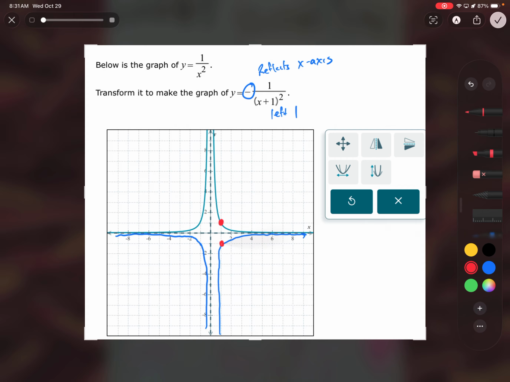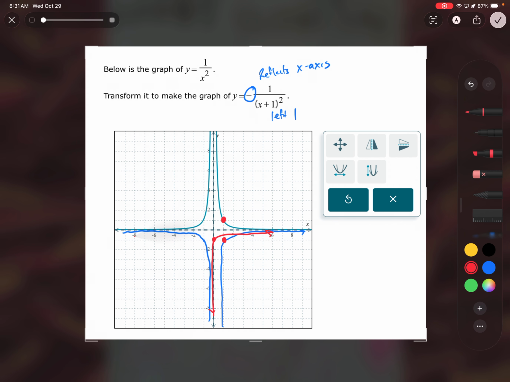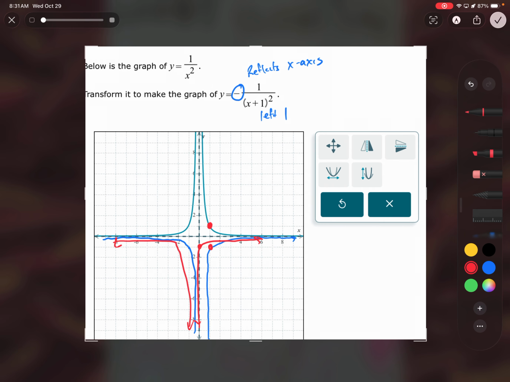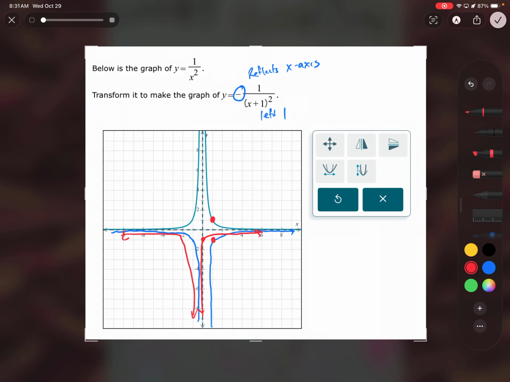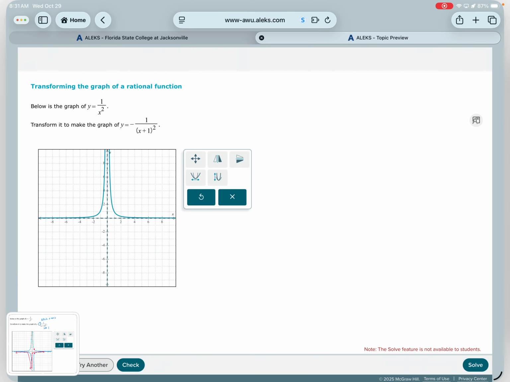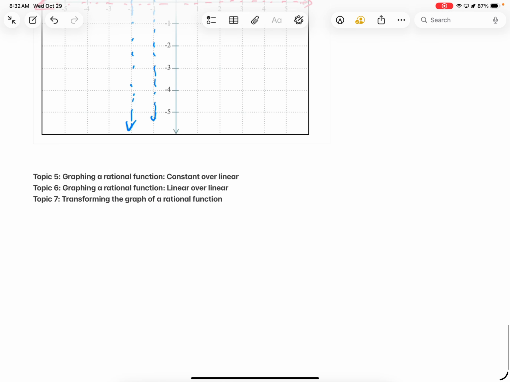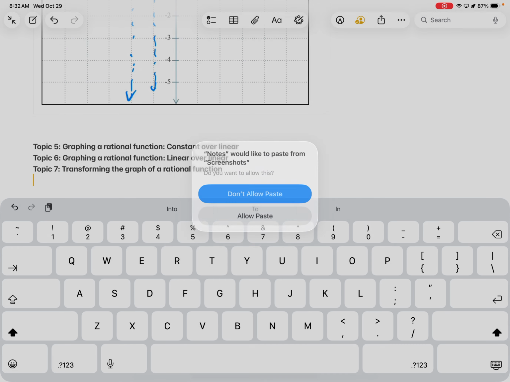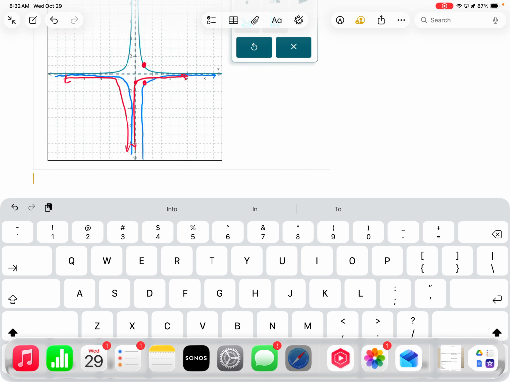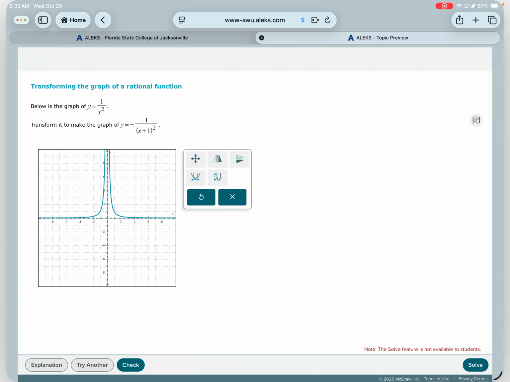So to move it to the left 1, I can just take that point right there and move it to the left 1. So my graph is going to look, I know I'm drawing stuff on top of stuff, but the red one would be my answer. Okay. So you reflect it, and then you move it across 1. It's a lot easier to do that on the computer. You just have to know the steps of which way to move it. But the transformations work the same way as what we've been doing in the other ones.